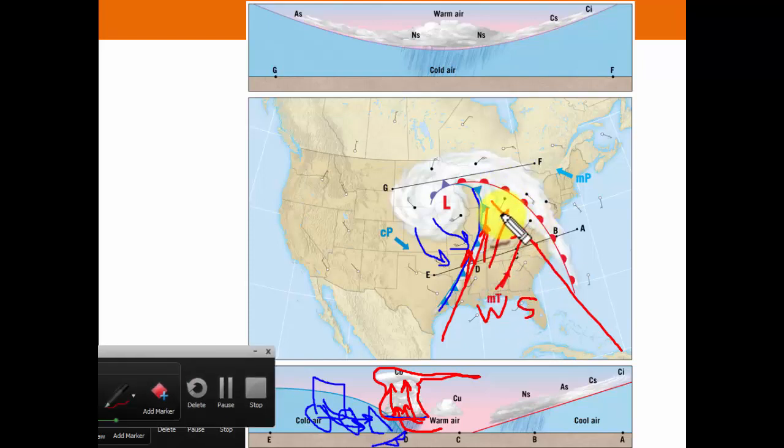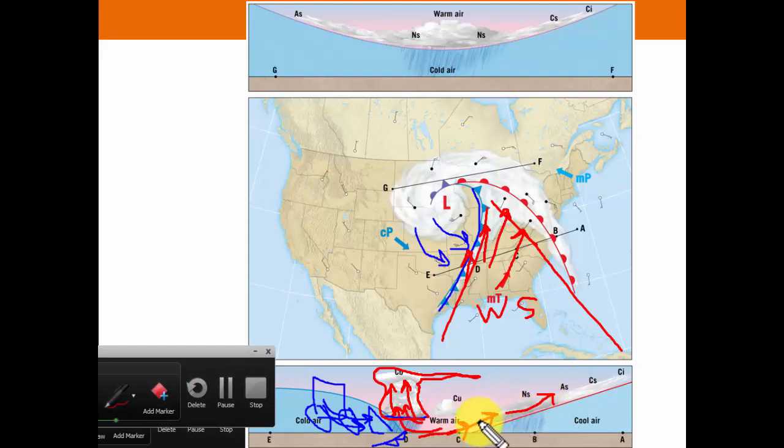And here, the southwest flow at this point, C to B, that is the warm air. Now it's moving forward. It comes up to that cold air. What is less dense? Warm air or cold air? Warm air is less dense. So it rides up and over. This is the overrunning, or the upglide. It goes up and over.